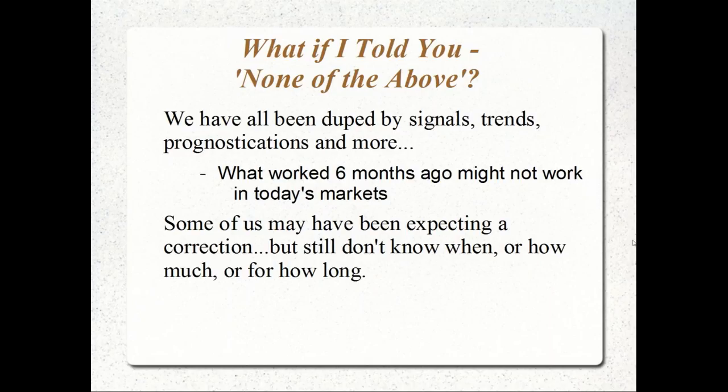Frank comments that compound indicators can work for calling tops, but if the market continues up, the indicator becomes short-term — the problem is knowing if it's a strong or weak trend. That's true. Some indicators are short-term, some long-term. Even if you find a consistent 75-to-90 day indicator, do you get out at 80 days, 85, or the full 90? It never always works out — we just don't know.